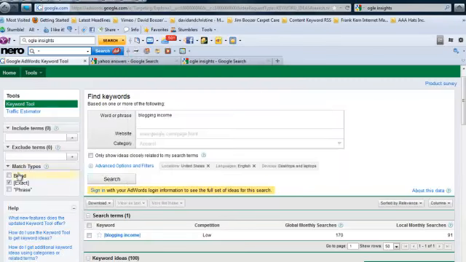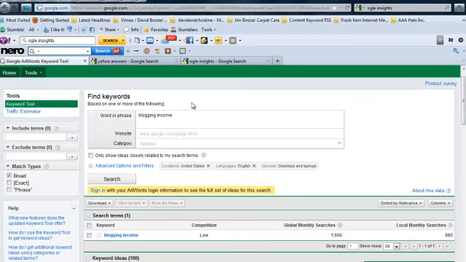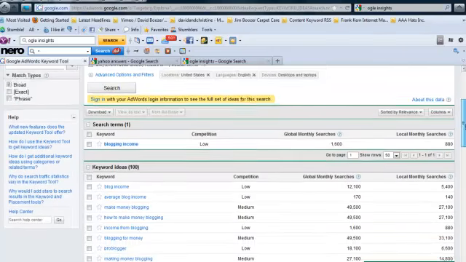So now I'm going to go ahead and look at a broad match on this one, just because. So let's get a broad match here. I just want to see how many searches are done and all the search results for this. So what you do is you put in the word or the phrase that you're looking for right here. Right now you'll have one that has a CAPTCHA, which means you have to fill out the little security information and then hit enter. Once you hit search, it's going to do its little thing, and then it's going to show these results right here.